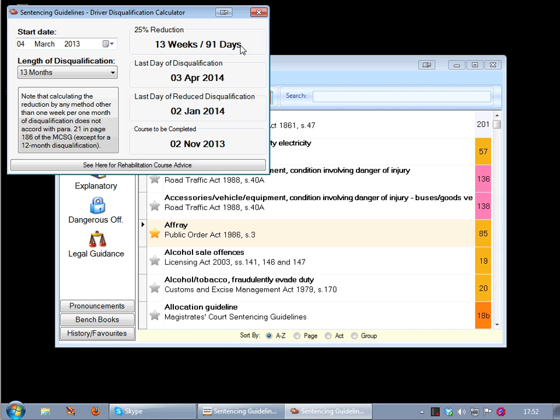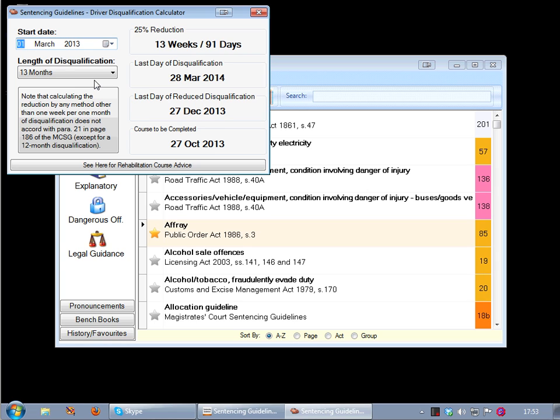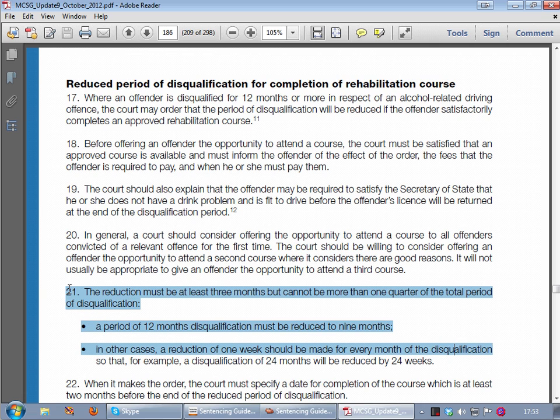And if you're dealing with an interim disqualification from last week, your disqualification date should be from a prior date of that court hearing. And you can click this link, or that link, to get through to the specific items here to do with disqualification. And we are following these national guidelines for the calculation of a disqualification discount for the rehabilitation course.